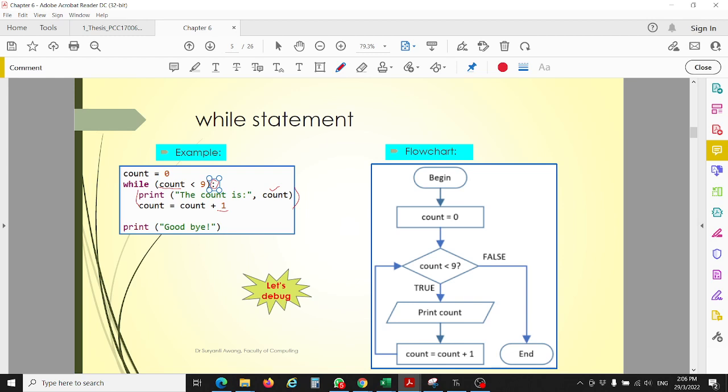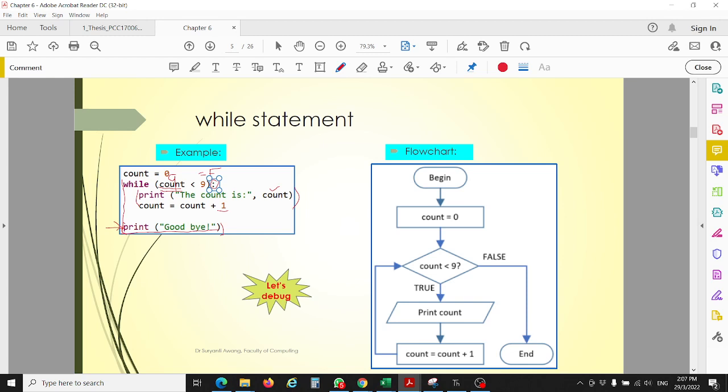You will loop this while as long as count is still less than 9. Once count is 9, the condition comes out false, so it will stop the while and go to this statement. You can see this print statement is outside while, because it is in the same line as while. Understand, guys?